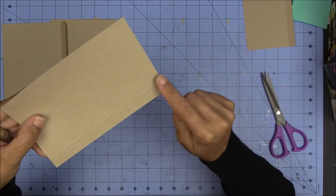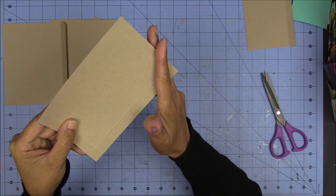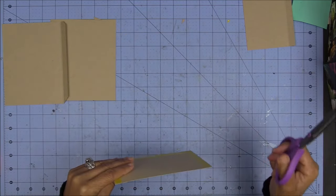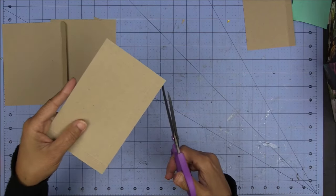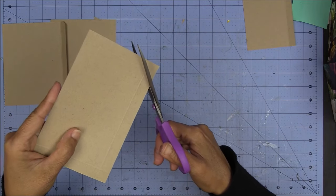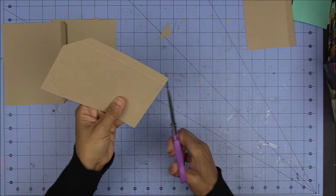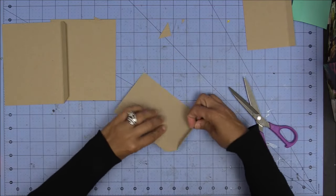You look for the intersecting score lines, all right? When you miter, you're cutting on the diagonal, right across the intersecting score line. You miter pockets or album covers, all right? But that's a whole different kind of miter, so we're not going to go into that right now. So you look for the intersecting score lines. You position your scissors right across the X, and you snip. Right there, right?